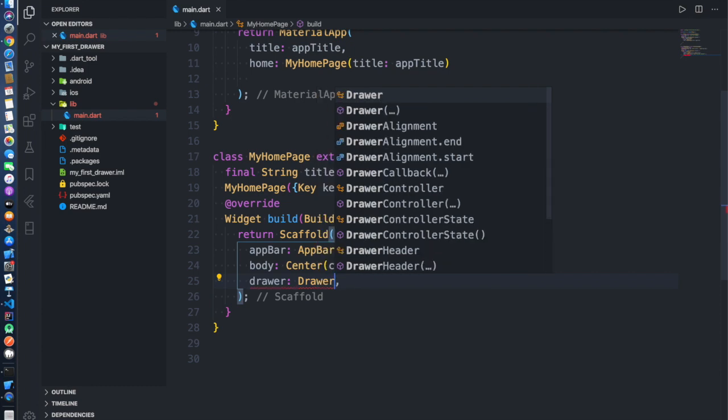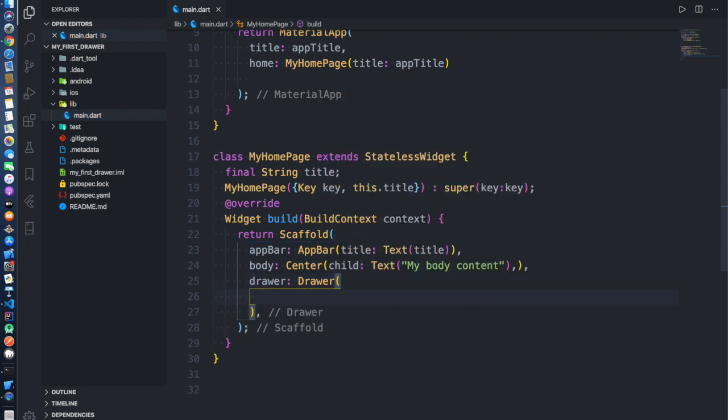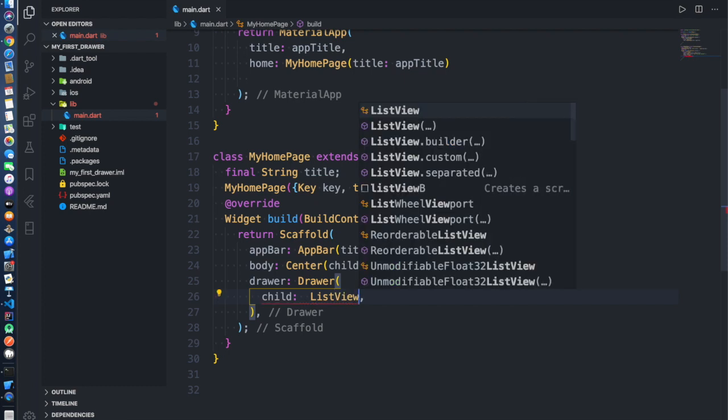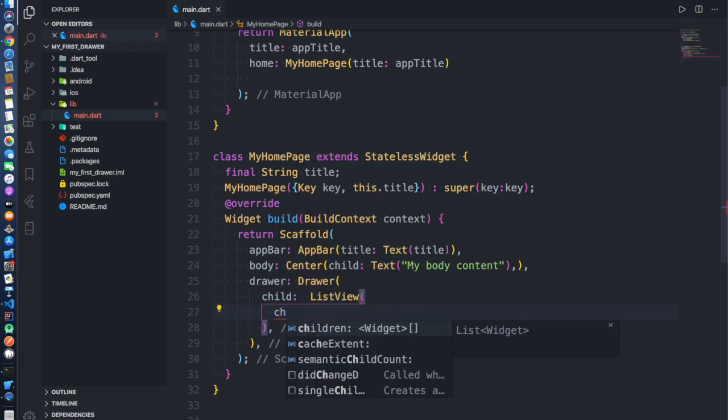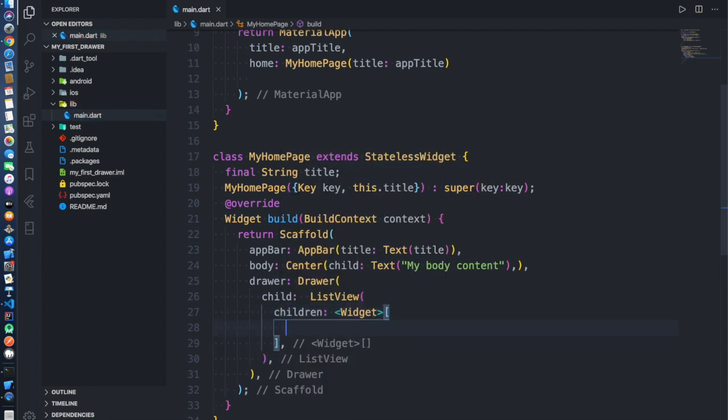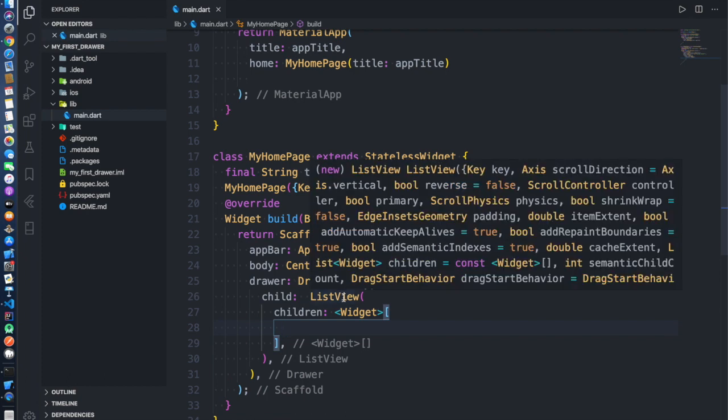And inside drawer, the child will be the ListView. And inside here, I'm going to create children, because this is a multi-child layout.